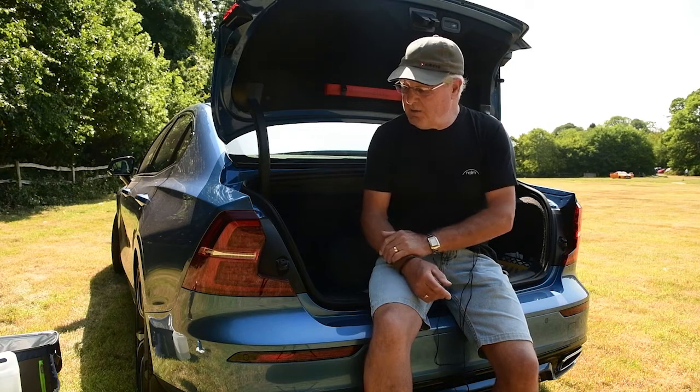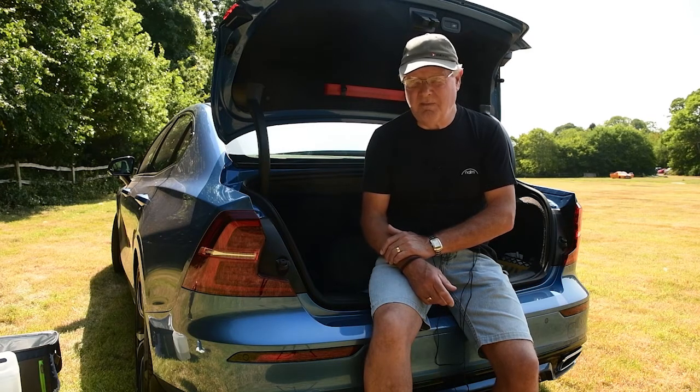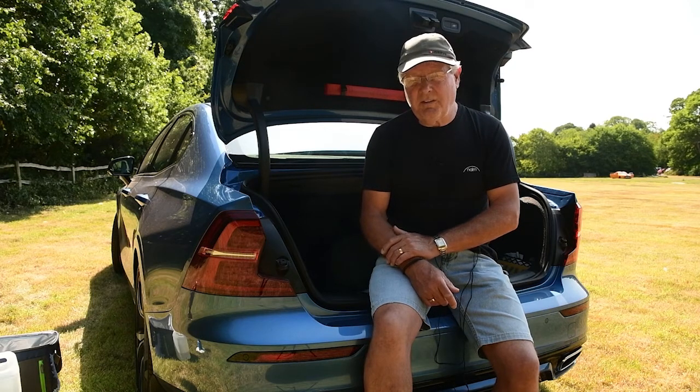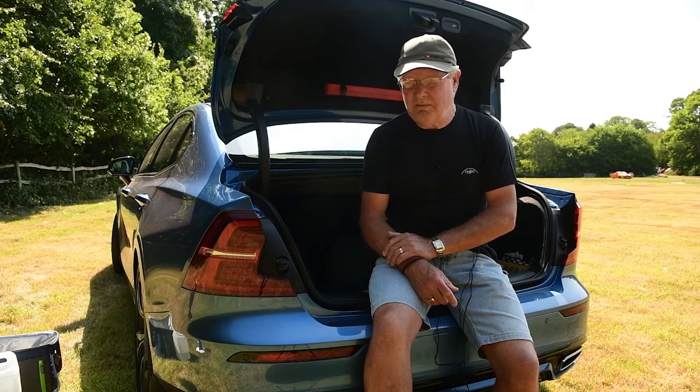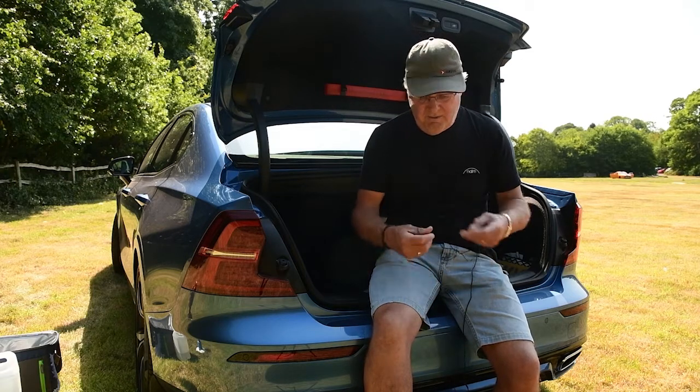But now that I've had it 2 weeks, I can perhaps have a little bit more authority about what the car is like to drive, what its downfalls are, and its attributes, definitely. So I think I've said enough about the actual positive sides of the car now. I think I'm going to go into the negatives, if you like. There aren't many, and to many people they won't be very important.